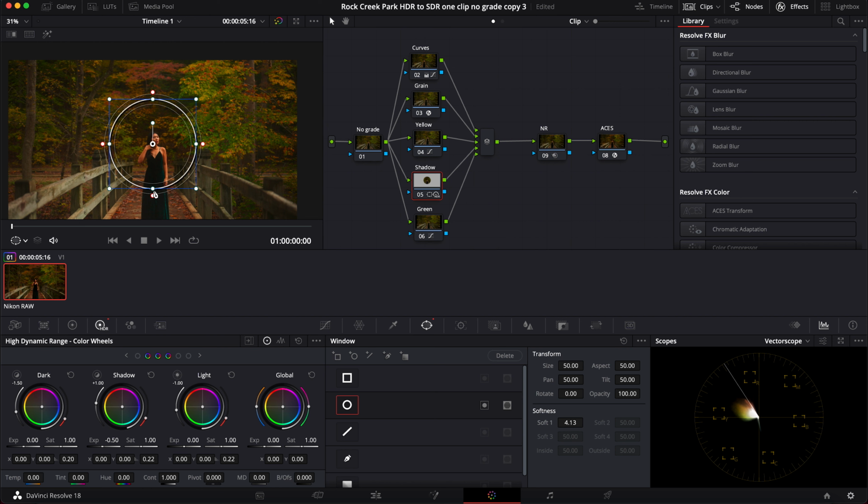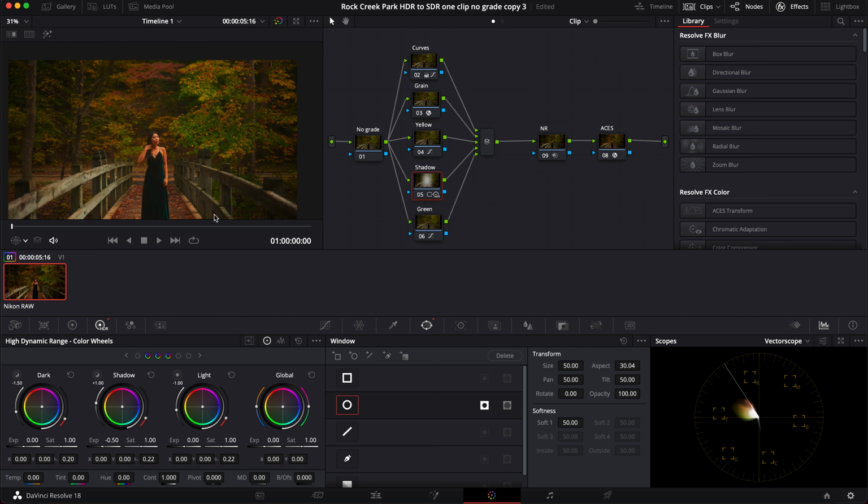Make sure I have that on. I'm going to stretch this out here. And I'm going to set my softness to about 50. And then I'm going to invert this. So go ahead and hide this here.